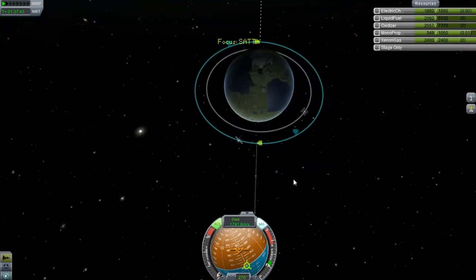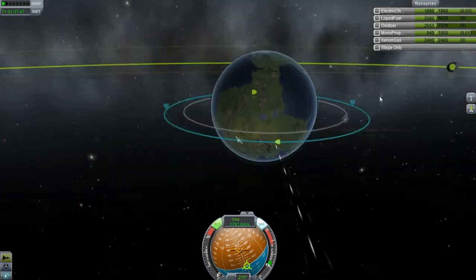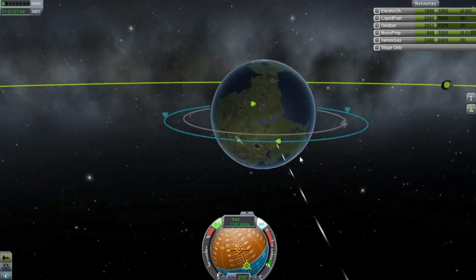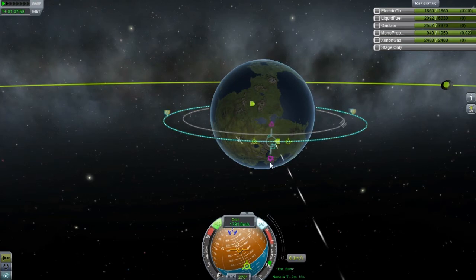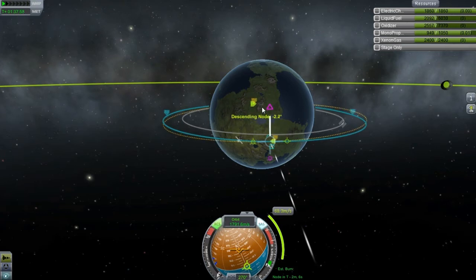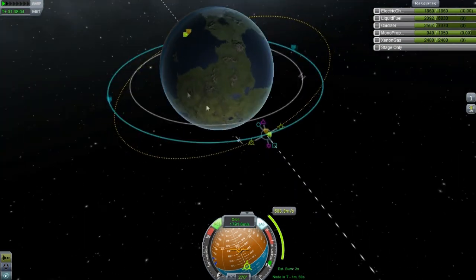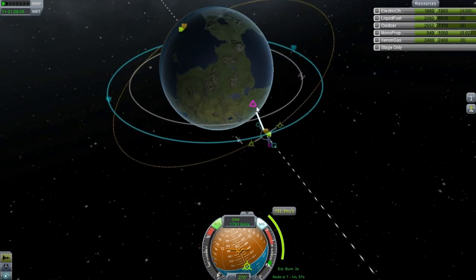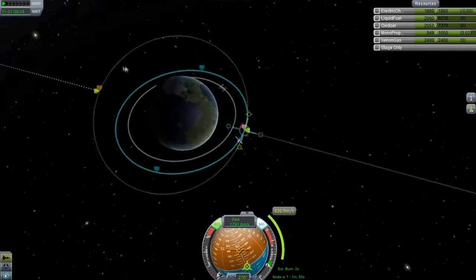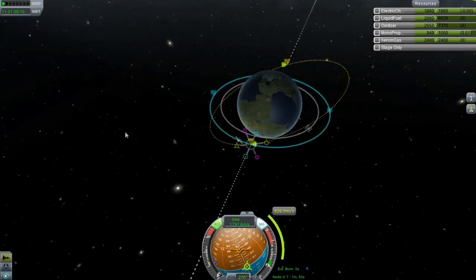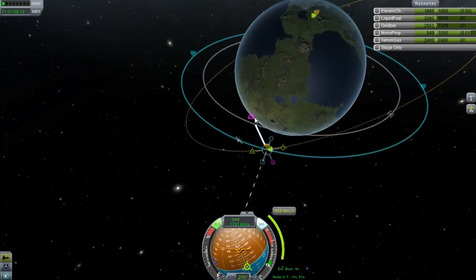and we're gonna get set up for our next burn, which we need to burn out to 45. We need to bring our inclination up 45 degrees. So let's bring this up. And one thing you'll notice, when you're increasing your inclination, you're also increasing your altitude on the other side, and that's one thing to take note of.